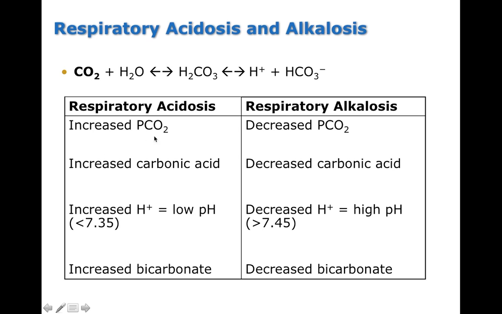What can lead to respiratory acidosis is a low respiratory rate, like breathing abnormally slowly because of head trauma or too much of a depressant like alcohol, benzodiazepines, or morphine that prevent you from breathing at a normal rhythm. The opposite is respiratory alkalosis, where if you're breathing really heavily, like hyperventilation, that decreases your CO2 levels in your blood and decreases carbonic acid. It's going to increase your blood pH, making it more basic, and you're also going to see lower bicarb levels because of the loss of CO2 from your blood. So respiratory alkalosis could be caused by hyperventilation, the opposite of respiratory acidosis, which would be caused by hypoventilation. So there are some things to consider there.